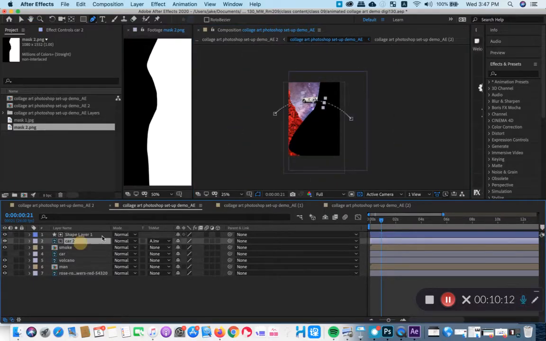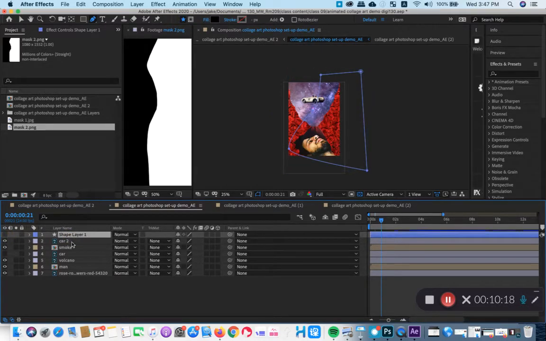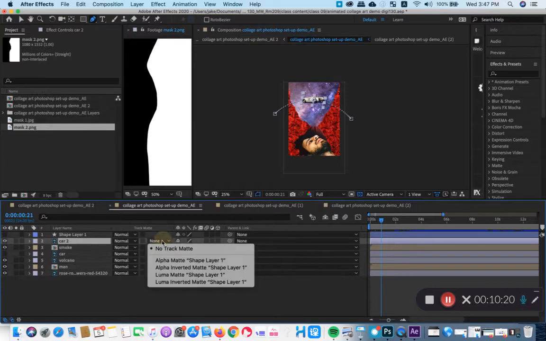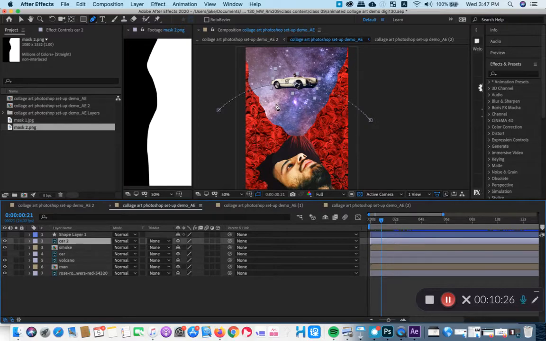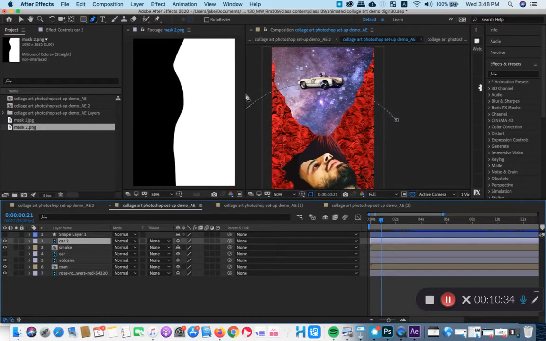So what if I wanted to have the Luma matte? Make sure you hide this shape layer first. One more thing I want to talk about is that by default, if you create only one shape layer without a background, the system will treat the background as black.